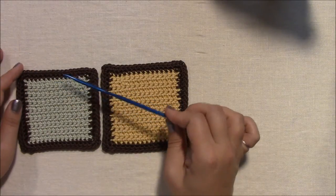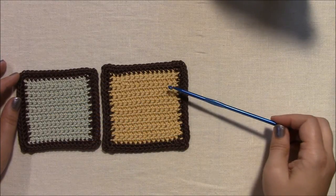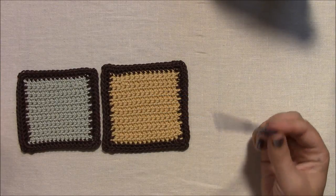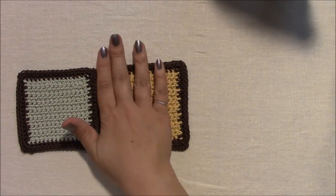Don't even get me into that. But I probably was just having a stressful day yesterday. And so I crocheted tighter, and today is a little more relaxed and chatting with you, and I crocheted looser. And it's amazing. The yarn was the same and the hook was the same. I just was crocheting looser today. So that's a little interesting tidbit for you.